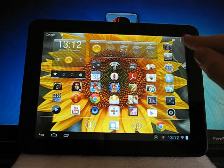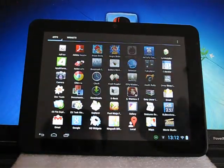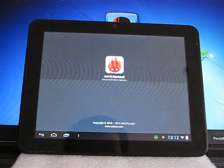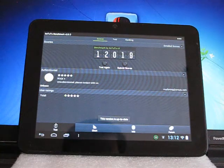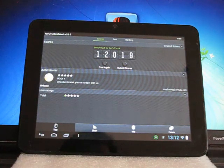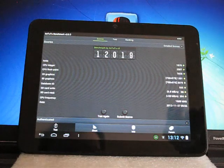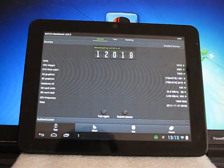Now let's check the performance. As always, let's start with Antutu. It's a new version of this test, 3.0.3, so it's not compatible with the previous Antutu benchmark. As you can see, the result of this tablet is a little bit more than 12,000 points.